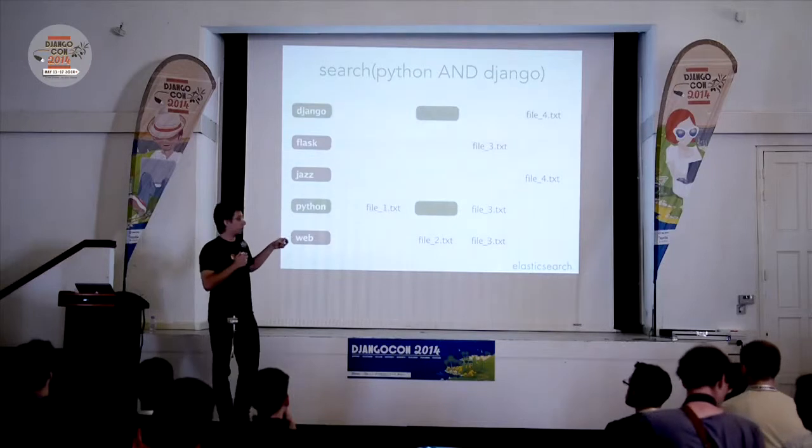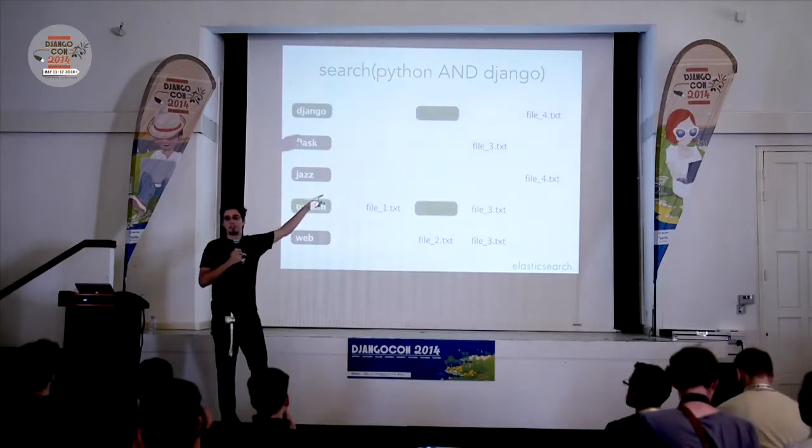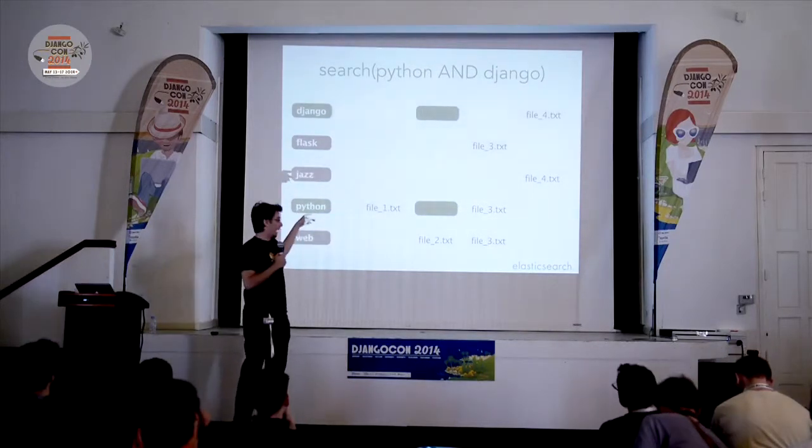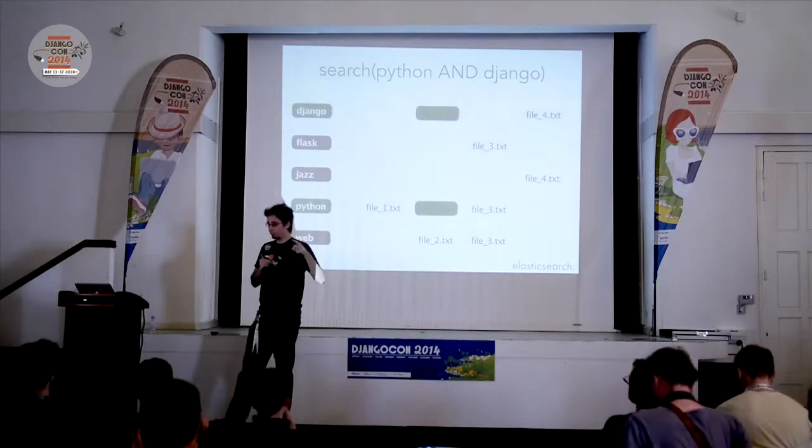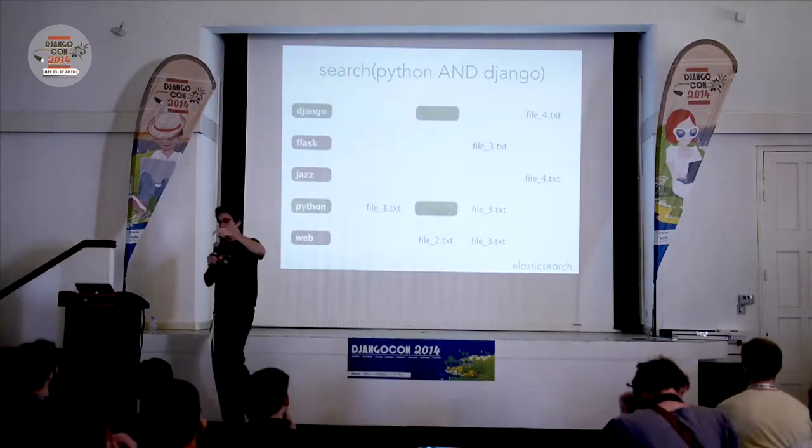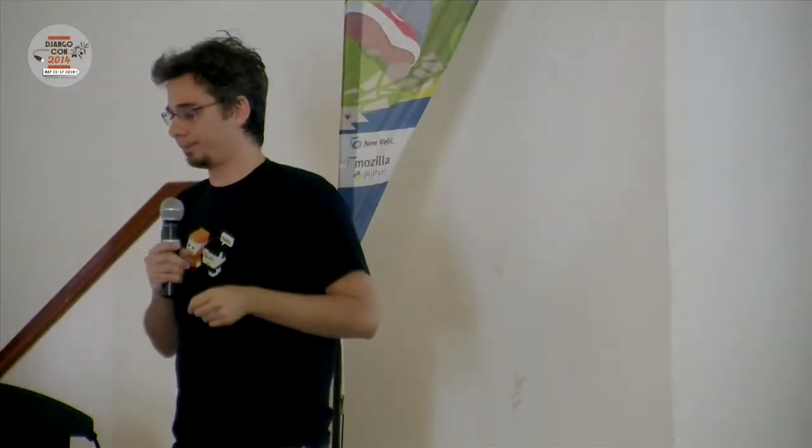So for example, if I want the documents that match Django and Python, I just take the 2 lists. I take the 2 posting lists, is the official term, and I merge them. So I walk the 2 lists, and whenever I see a common document, that's the result. So in this case, the result is file 2. And this is a very nice approach because first it's very effective because I'm just merging sorted lists. That's a very effective operation and also an operation that lends itself well to further optimization.